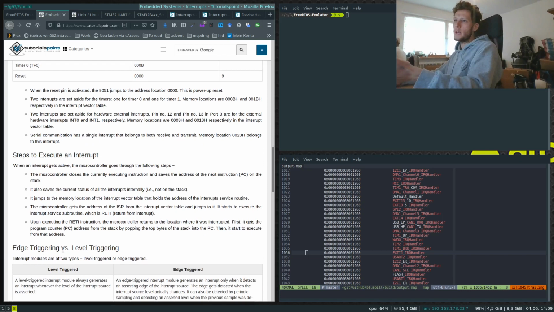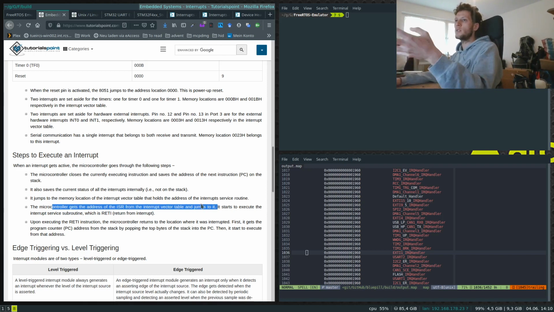It works in the same way as when I was explaining how FreeRTOS can change context, can run different tasks. It works in pretty much the same idea in that you sort of save the context of the current code. You can think of it like two tasks. An interrupt is one task and your main code is another task. It'll get the address of the ISR from the interrupt vector table and it will jump to it. So it'll go into your ISR, like this is the handler, and it'll execute the routine, and then it will return from it and essentially jump back into your normal program execution.